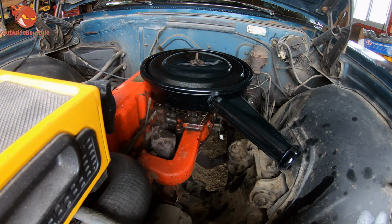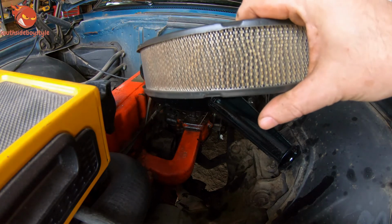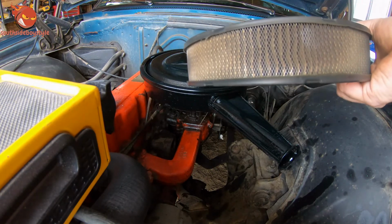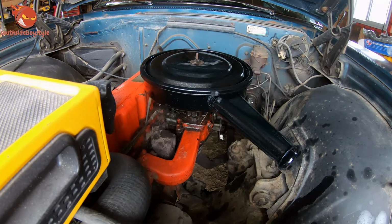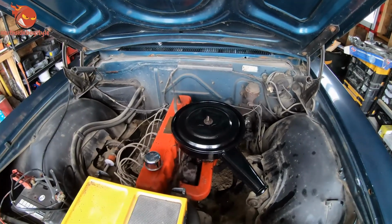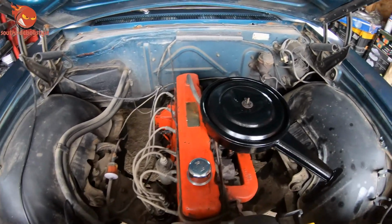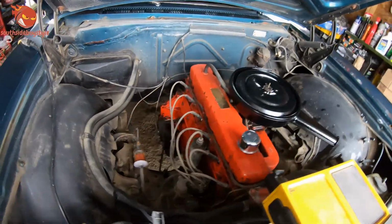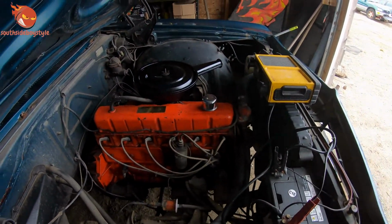And I'll show you why, because this one is nasty, and I have a new one coming. This is one thing I have coming for the car as well, but I'm not putting the old one back in because it's really bad. So guys, as you can see, even that is a little improvement to the engine. I'm going to set up and clean up some more stuff on it, and I'll probably put it in the video.